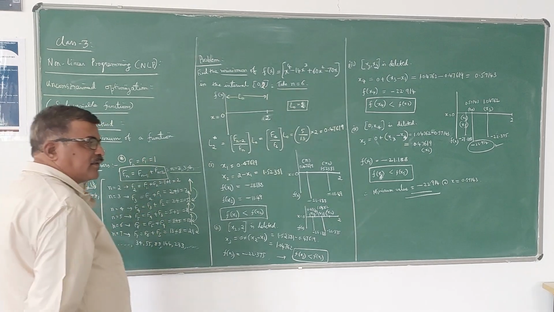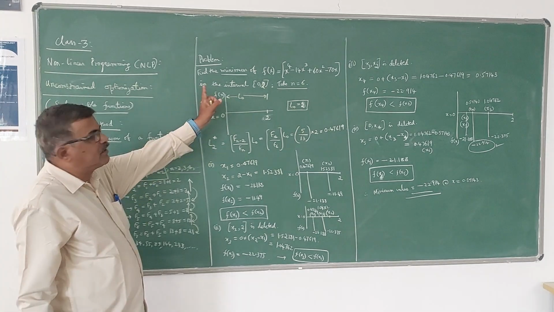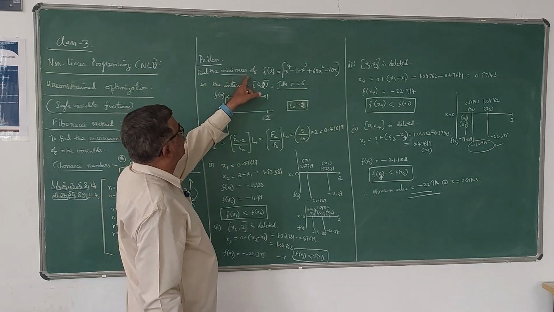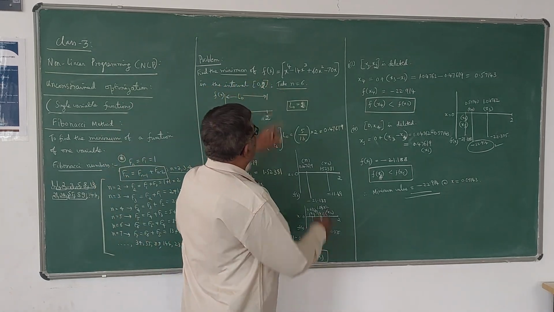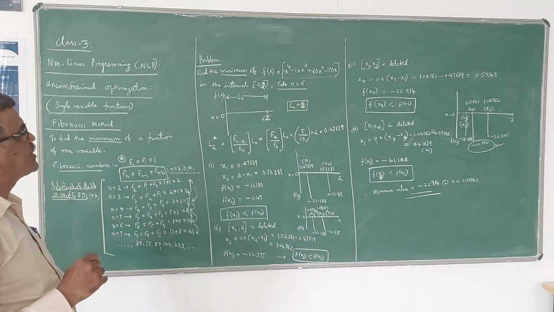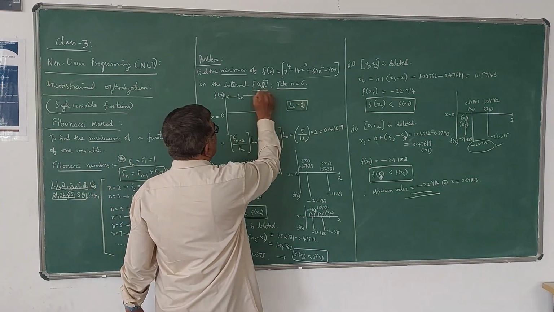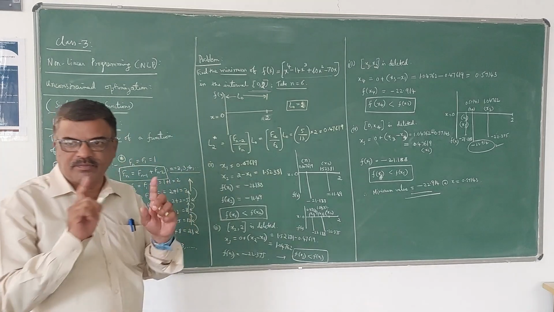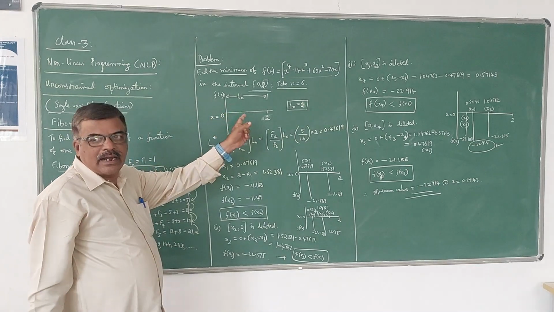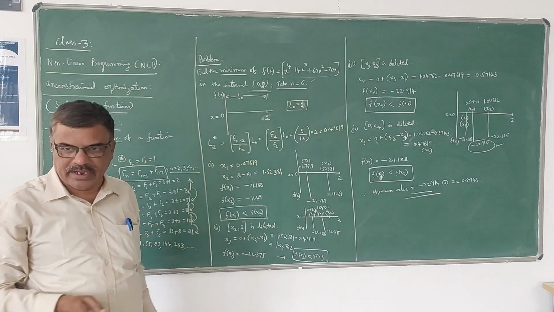Now let us see how we can solve a nonlinear programming problem using these numbers. The problem will be given like this. There are no constraints in this problem. Simply they will give: find the minimum value of the function f of x, where f of x is x power 4 minus 14x cube plus 60x square minus 70x, in the interval 0 to 2. One important thing is that in the Fibonacci method, the interval has to be given. That means the interval in which the minimum value lies, and the value of n will also be given, so up to how many n we have to take.